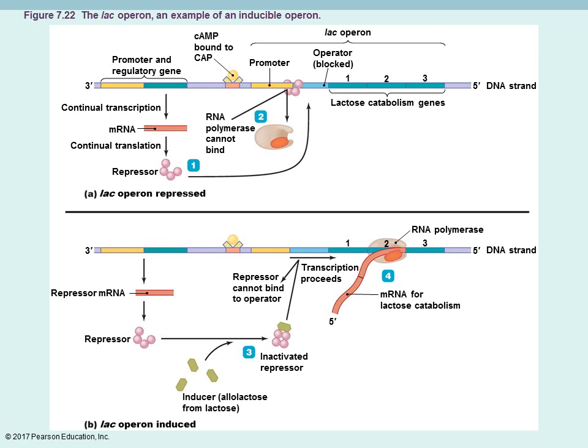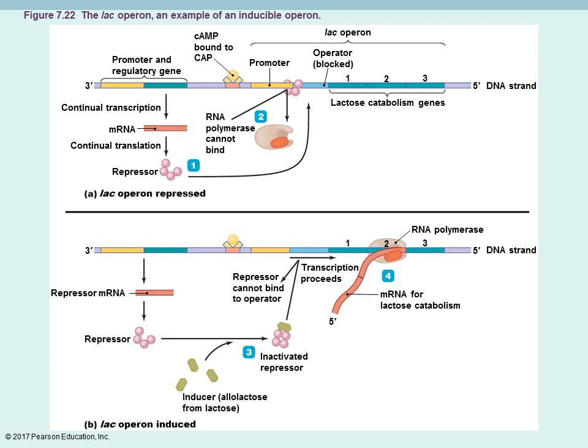In the upper picture of the lac operon, number 1, you've got 3 genes that control the production of the 3 proteins that are necessary for breaking down lactose, which is milk sugar. So like I say, the purpose of an operon is going to control it as a single unit. You've got that operator region and then the promoter area.